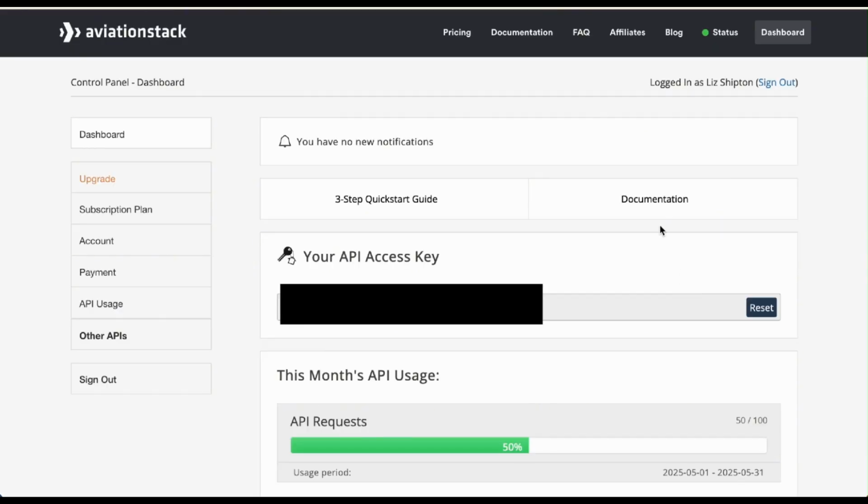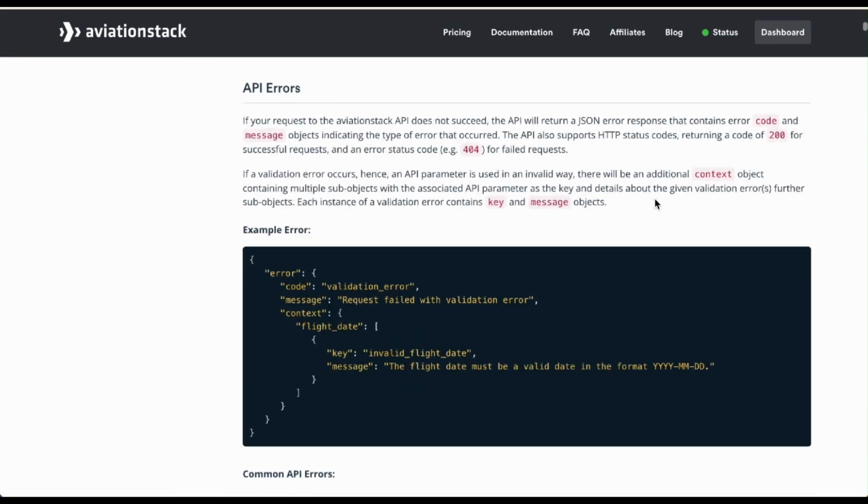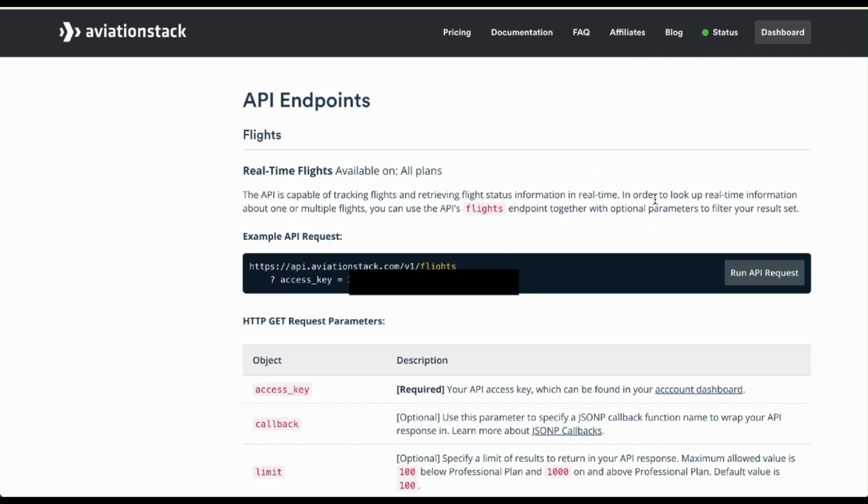The Aviationstack API is similar. We'll take a look at the documentation here. And there's a lot more endpoints to this API, but the one we're going to be using is the flights endpoint, and you can hit this with just a basic REST GET request and pass it some optional parameters to filter the results that it gives you, and it's going to basically pull flight information for a given flight.